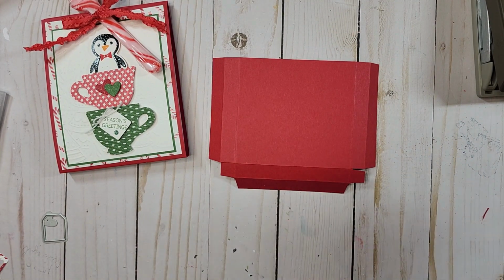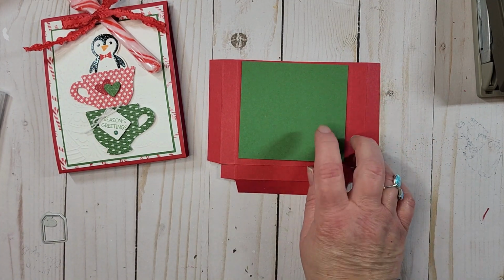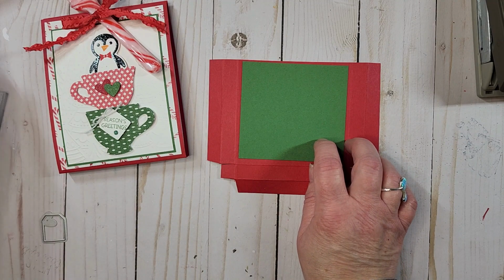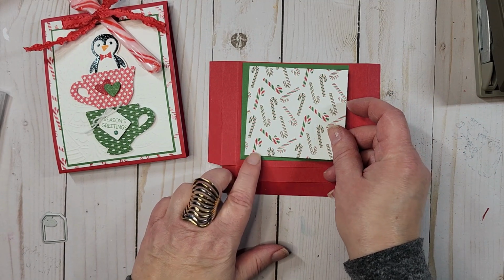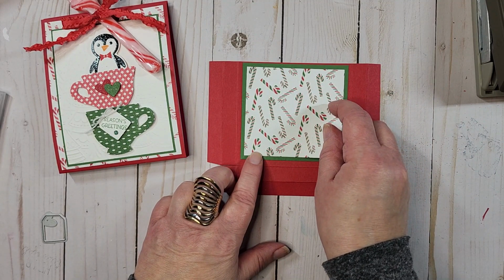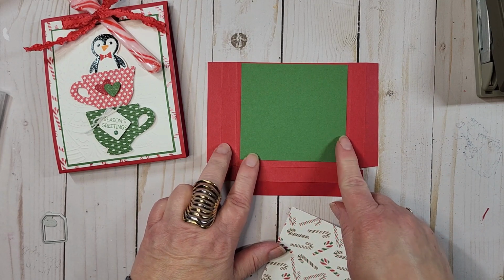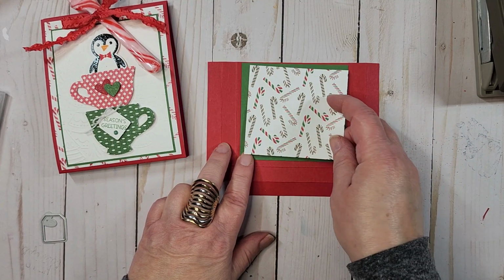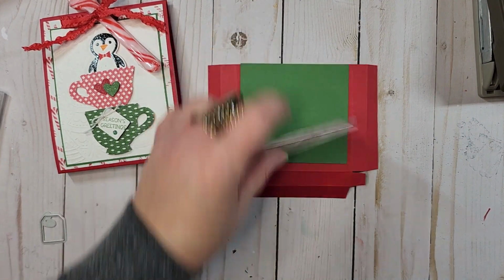And to do that, I took a piece of garden green that measured 3.5 by 3 1/4. And then I'm going to bring in a piece of designer series paper that measures 3 1/4 by 3. So 3.5 by 3 1/4, 3 1/4 by 3. And then I'm just going to attach the layers together.